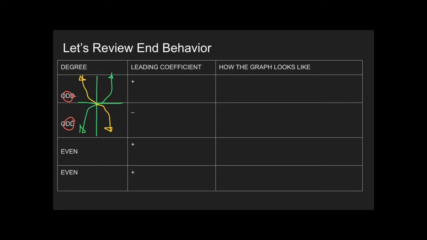From left to right, our green graph is going up, so that should be positive, while our yellow graph from left to right is going down, so this must be a negative leading coefficient. Just to give you a general look, for odd degree with a positive leading coefficient, it should be going up like this, while for odd degree with a negative coefficient, the graph is decreasing or going down. So make use of that hint, whether it's going up or going down, to determine whether they have a positive or a negative leading coefficient.